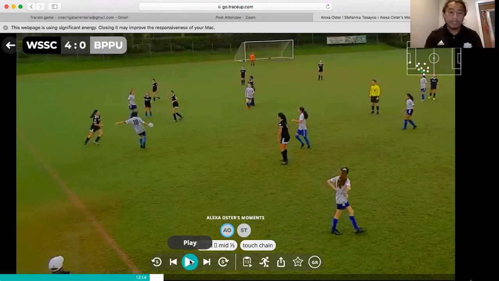And for our older girls teams, it was a no-brainer for them. The parents were all on board, the girls were all on board, and we were able to get the Trace system as soon as possible. And now we're using it along with 2 or 3 other teams in the club. So I think, from personal opinion, that this is a team that should also have it taken into consideration, the seriousness of them, of how they want to succeed, how they want to play. They're always asking questions. They're invested in their soccer, and they're a serious soccer team.